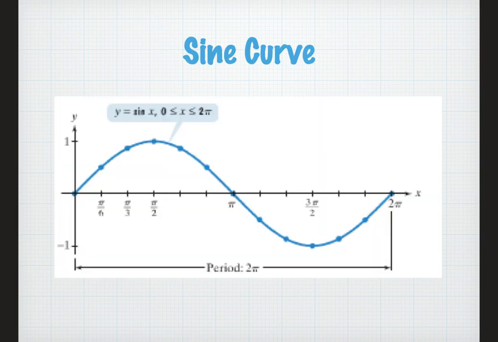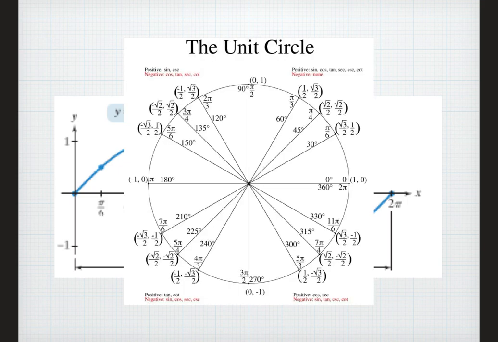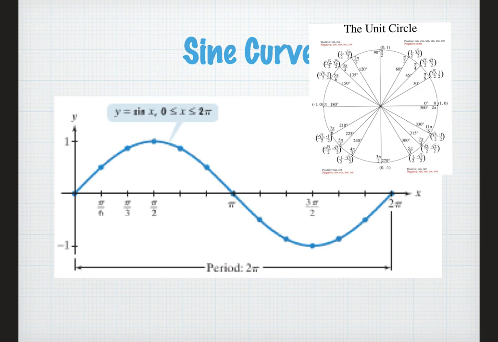So the first is the sine curve, and the sine curve is what happens when I only look at the y's going around my unit circle. So if I had pulled in the unit circle and I asked you to take all the angles and plot them on the x-axis, so notice these are all the angles. I found this on the web. Oh, she's so helpful. Those are the angles, and then take the y coordinates, which is the sine, and make those the y's along this curve. Your sine curve would look like this, okay?